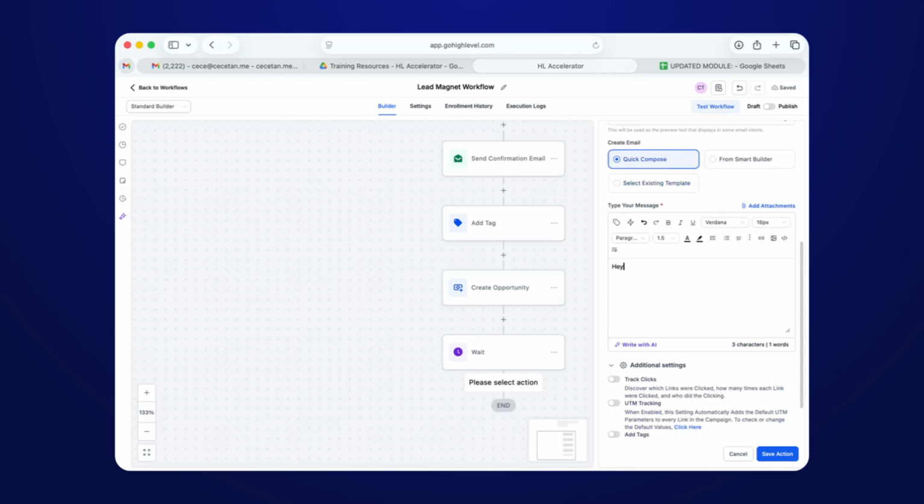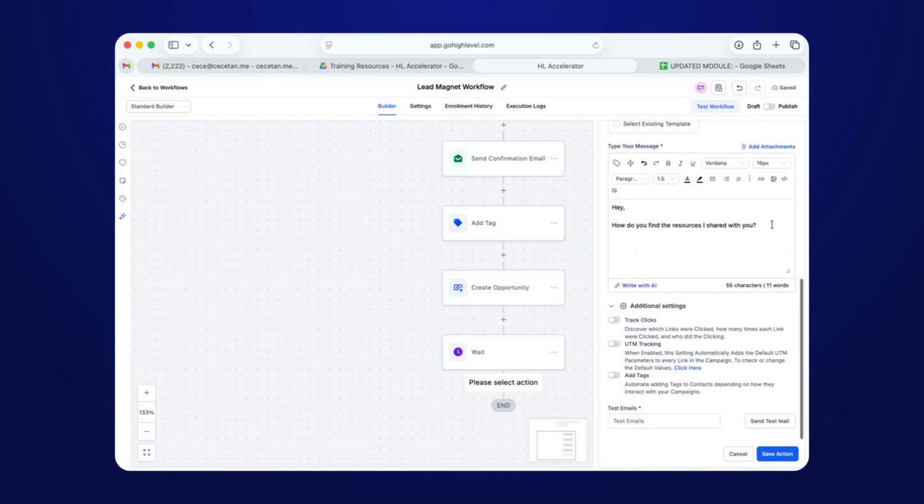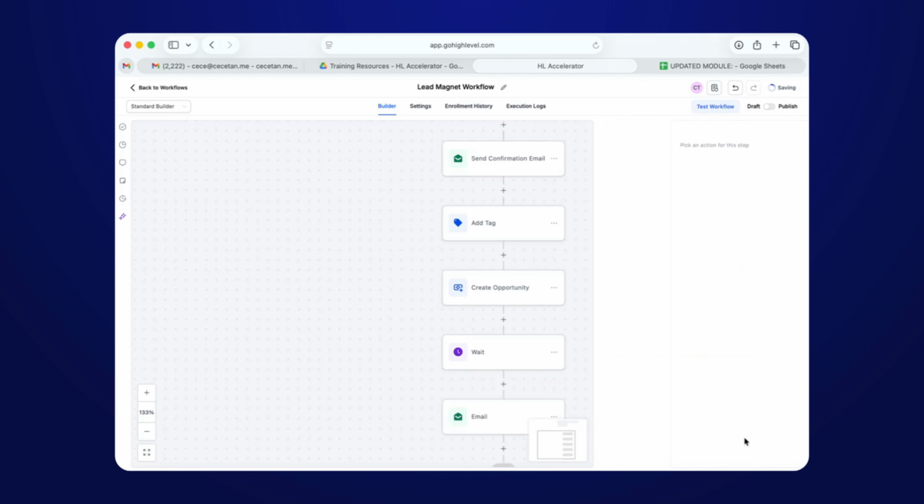So meaning, hey, how did you find the resources I shared with you? Now you're building your actual follow-up campaign. You are not just acknowledging that they filled it out, but you are nurturing them now to be your actual customers, because you were able to capture their information. They're now inside of your system.